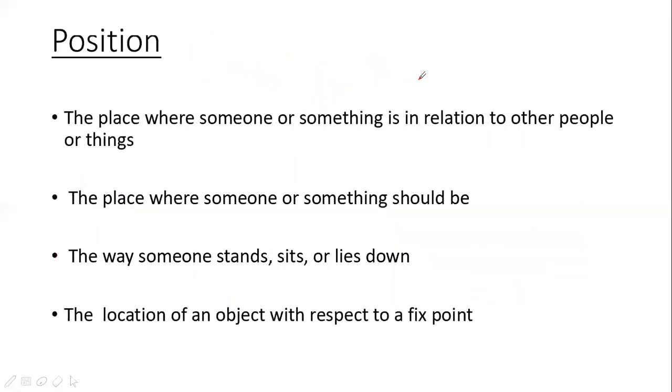Now next, position. The place where someone or something is in relation to other people or things. The place where someone or something should be. The way someone stands, sits, or lies down. The location of an object with respect to a fixed point. So you study these definitions. I will explain that.